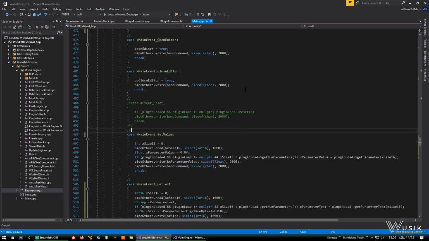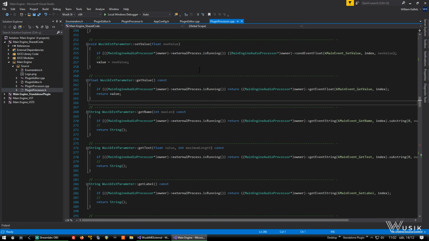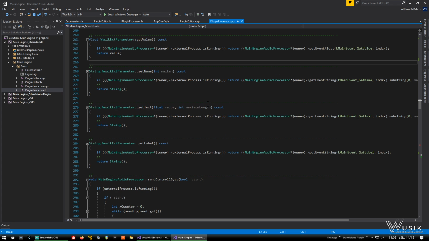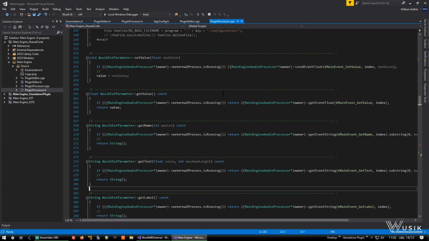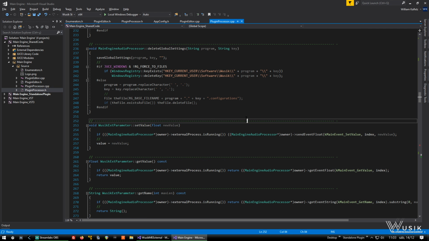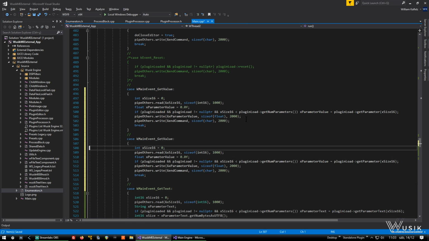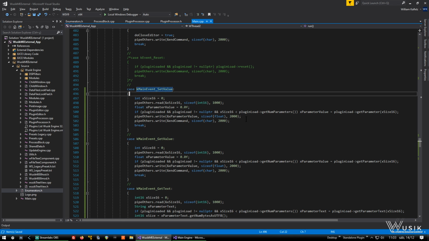And of course, we need to set the parameter too, which, there's no old code in here, so I have to create the code. Set value, get name, get text, get label. Those are the guys that I need to worry about now. Value, set value.